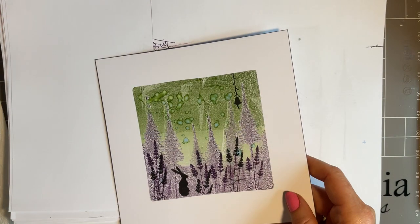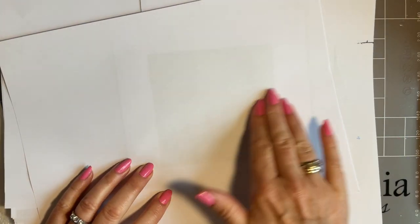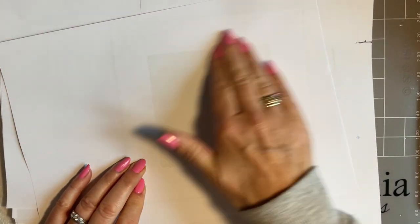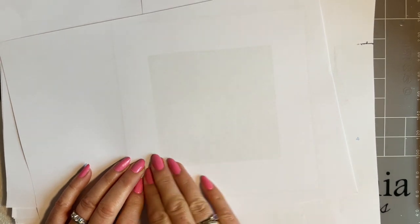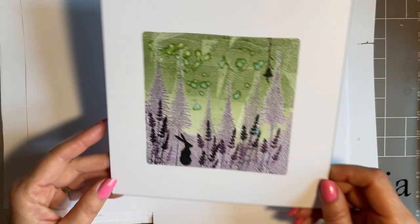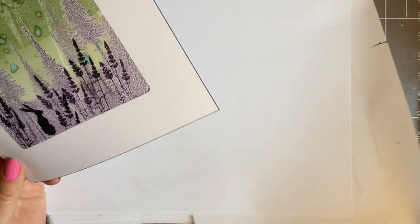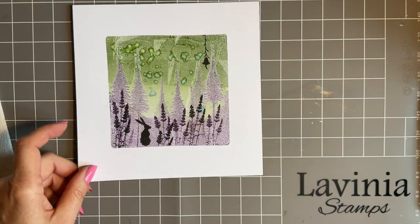Now, let's give that a blot. Again, your VersaFine Clair, slower drying ink. So always make sure you blot your work. Just that belt and braces thing. We don't want to make this lovely background and then spoil it, do we? So it is important. Just keep using your lovely techniques. So I think that's building up really nicely. So we'll get rid of that.